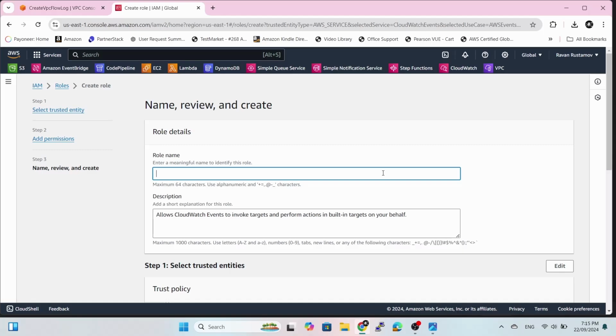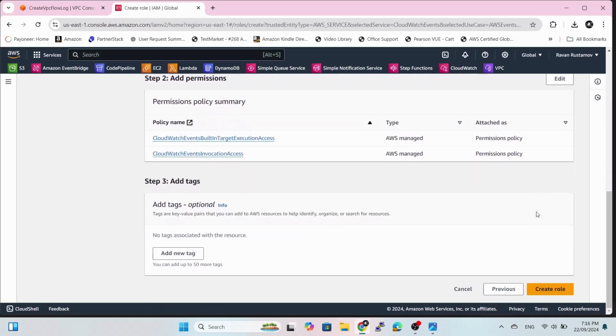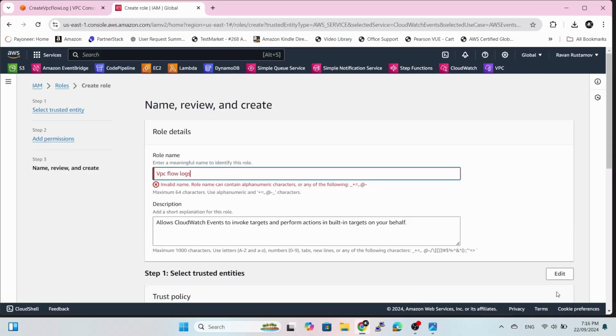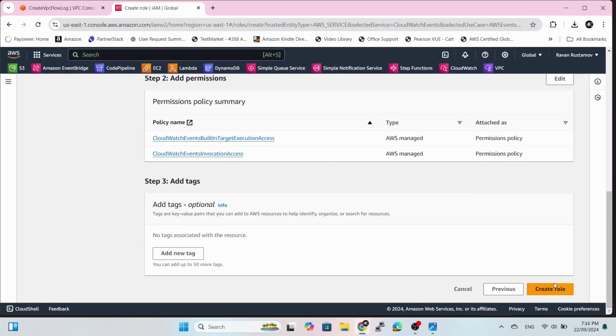Role name, VPC Flow Logs, and create role.